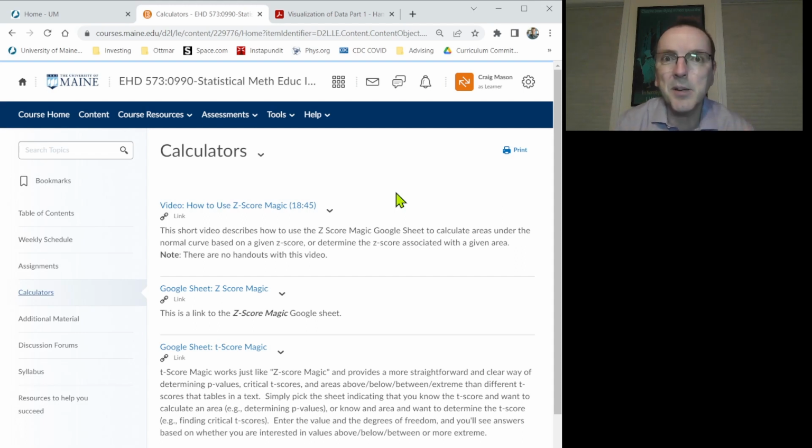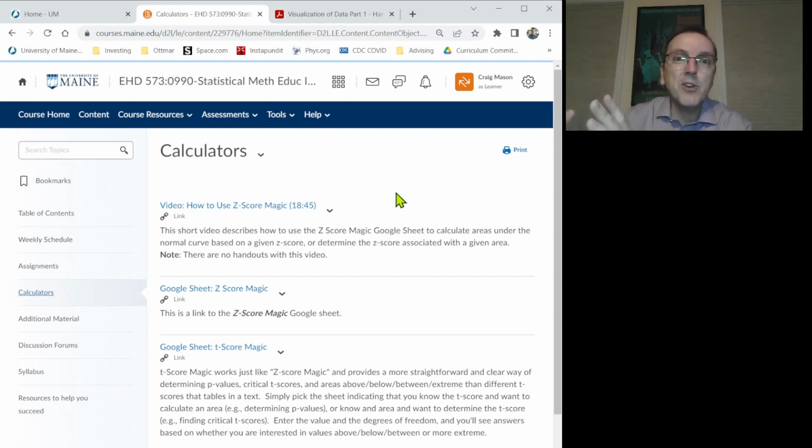What pains me sometimes as the instructor is I see a student who I'm convinced understands the concept, they know what they're doing, but then they get to these tables and you've got to find the right column and the right row, and sometimes you have to add 0.5 or subtract 0.5 or double it or subtract it from 1 or subtract half of it from 1. Students understand everything, but that final step of making those crazy tables work, they stumble along there and they're not able to demonstrate their depth of knowledge.